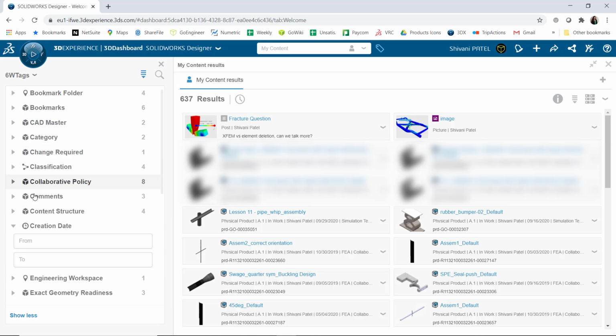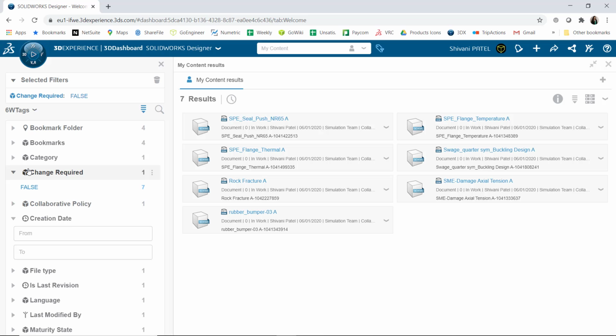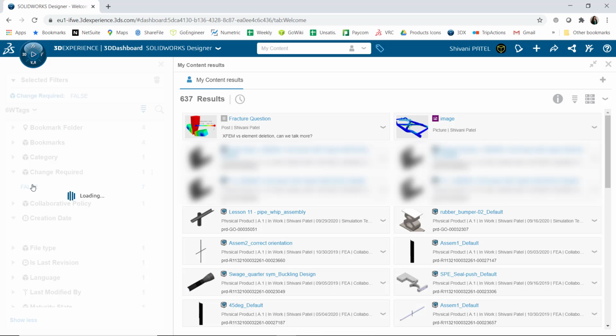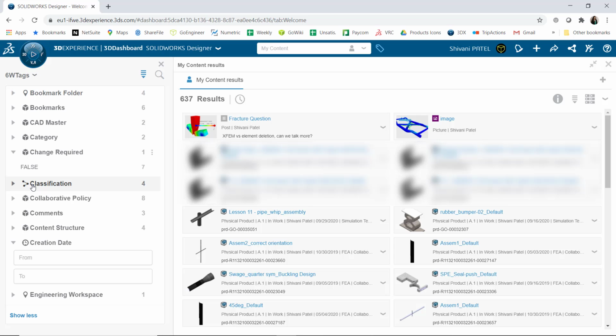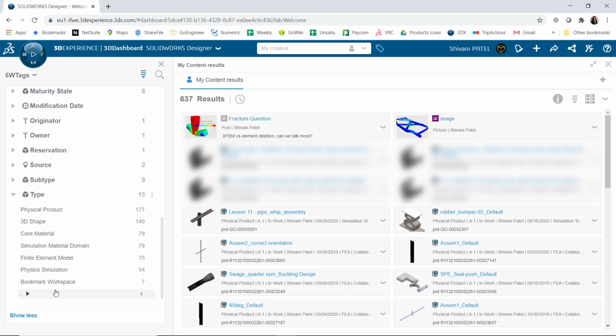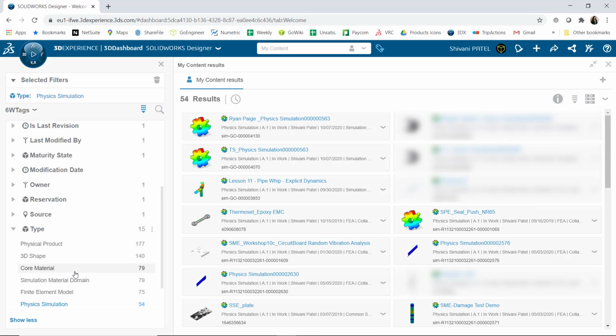Similarly, we can filter by other useful options like revision status. As a simulation user, I commonly need to open simulation files and not the CAD geometry. Using these type filters, I can sort by the simulation file type, leaving me with only the files I need to then open and solve.